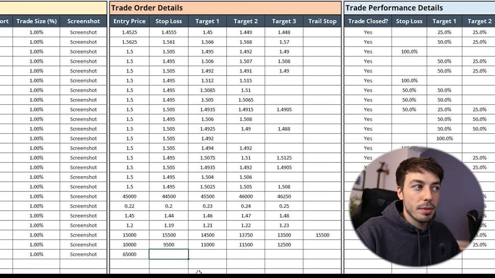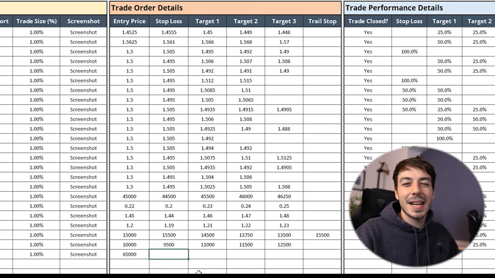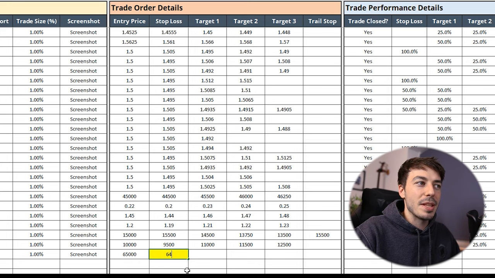But if you've ever done any backtesting like this, it's a slip of the finger and it's easy to get these figures wrong. So you can see if I put a stop loss in here that doesn't make any sense, this will go yellow. And it just suggests that you've either entered the wrong value or it's likely that you've put the trade direction the wrong way. So obviously if we change this to short, it'll go away because that makes sense now. But if it was long, we'll realize, oh sorry, I meant to put 64,000 there, a number that's lower than my entry.